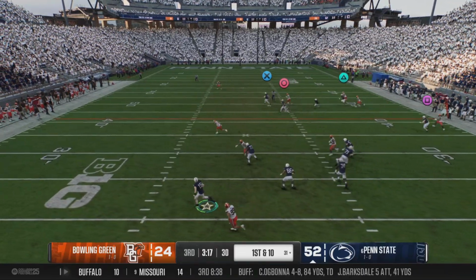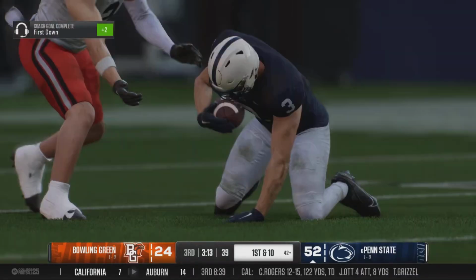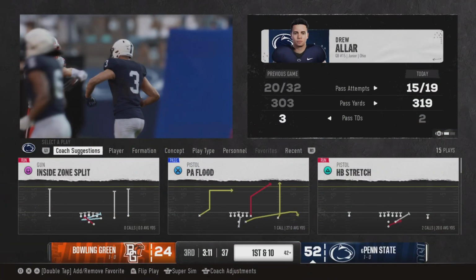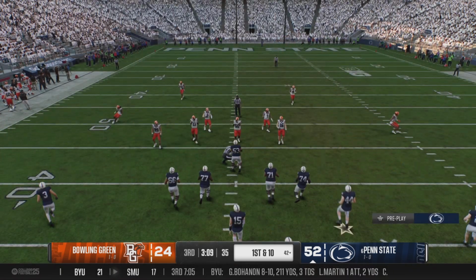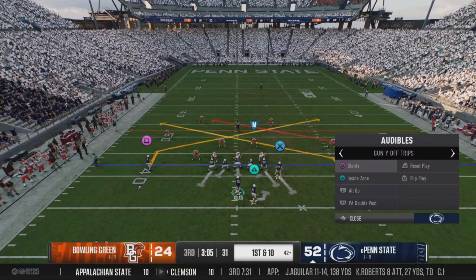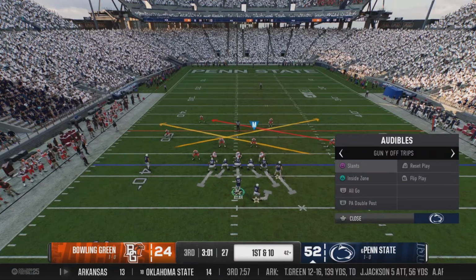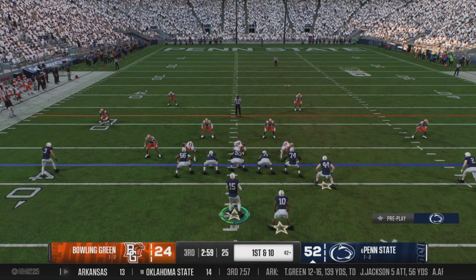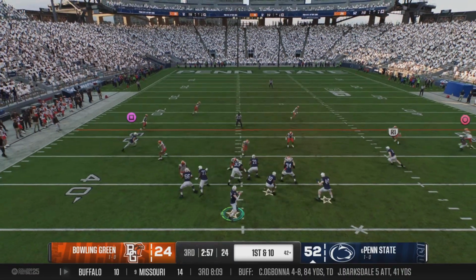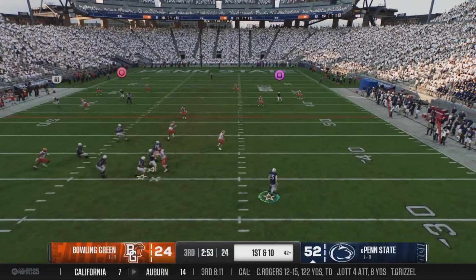Getting some heat. Now he's going to break the pocket. He's got an open man. And he's brought down after a nice game. Yeah, and he's been throwing it all over the yard, and he's now over 300 yards on the day. So, been a successful day. Now, 300 yards, I don't know, Palmer, 300 nowadays, that's like what back in the day for you? That would have been 500. I would have won the Heisman, maybe. It's a big deal today in college football, no doubt.